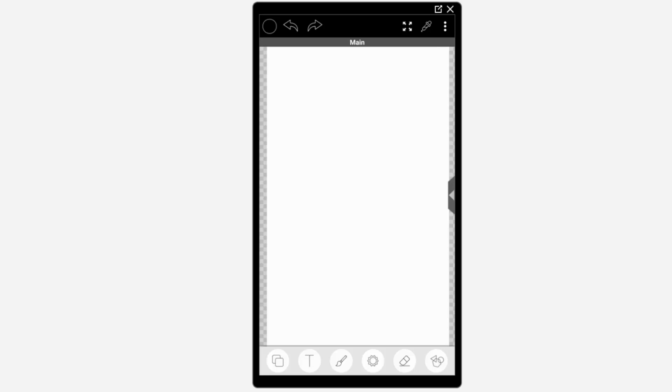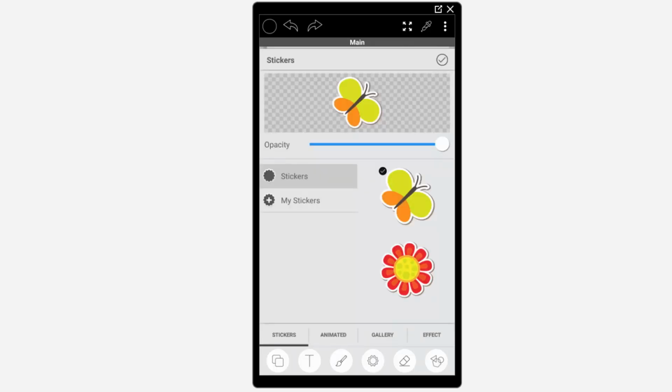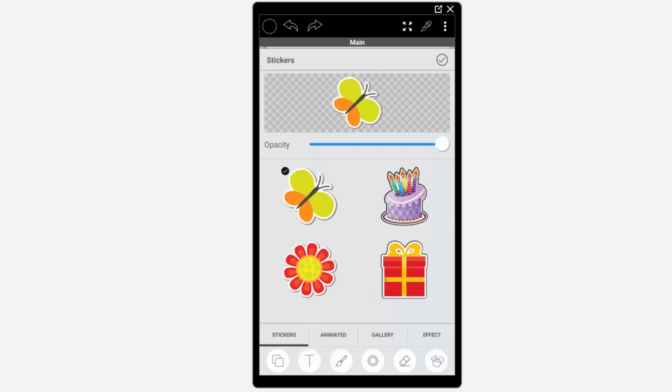If you'd like to add a sticker to your canvas and to add to your design, all you have to do is click on the settings gear icon on the bottom row of icons. Once you click on that, you can see that you're going to be able to select from your stickers. So here's the screen you'll see. If you click on the first stickers button here, it's going to give you the option to look through the stickers that you have.